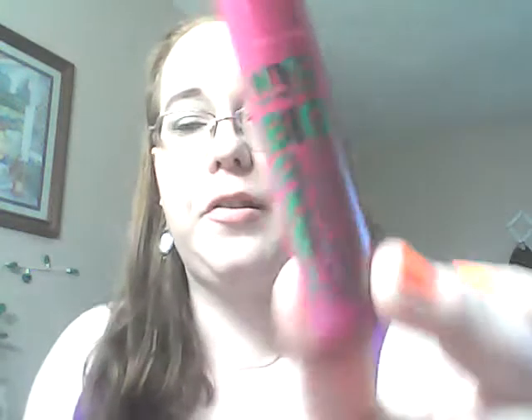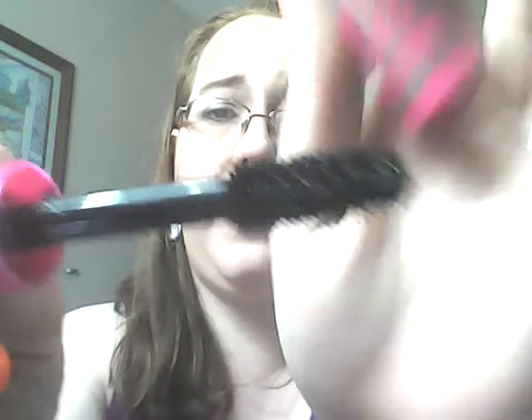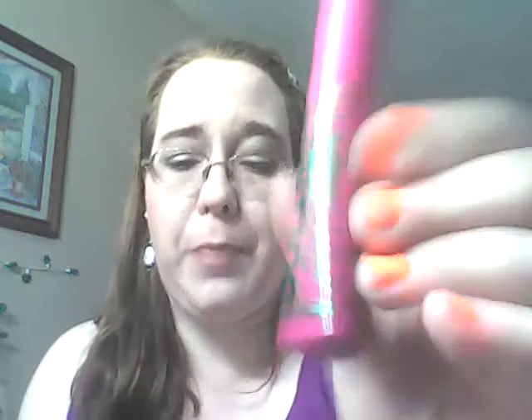Let's go with eyes. The NYC Big Bold mascara — I love this, it has a really good formula. The Jordana is number one, this is number two, and it's like $4.45. The wand is big and scary, but a lot of our favorite mascaras have big scary wands. You actually need an eye makeup remover because it lasts all day, and it doesn't flake on me, which is a big plus. Along with the Skyrise mascara — if you go back and check out my first impressions video — these are highly recommended. It lasts all day, doesn't irritate my eyes, and doesn't smudge. I get the blackest black on all of these. Way to go NYC, you guys did a great job.